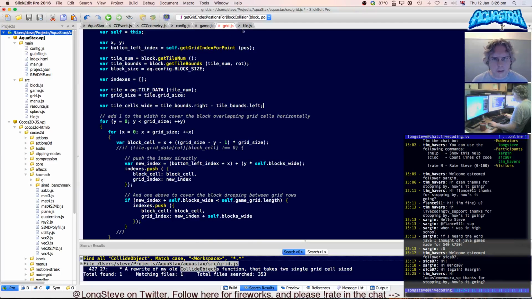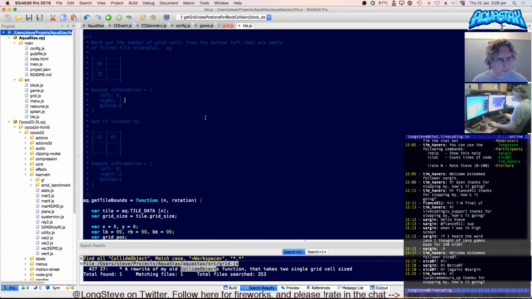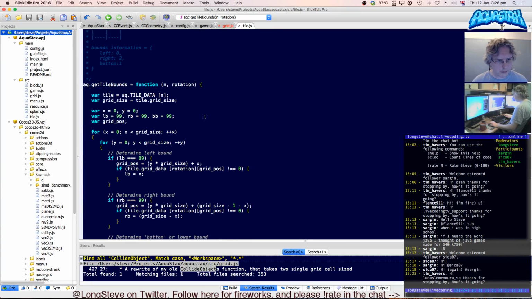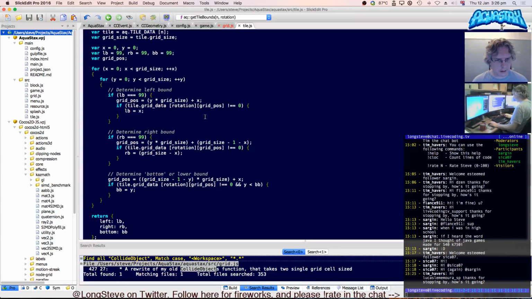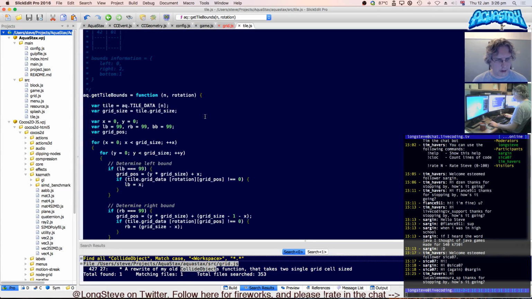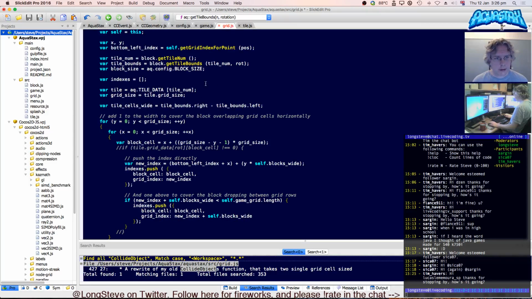Is that how I figured it out in the end? It works out the number of grid cells from the bottom left that are empty. Okay, so that's tile cells wide.